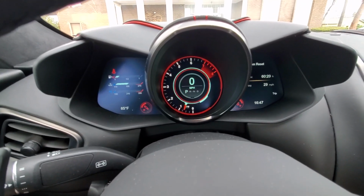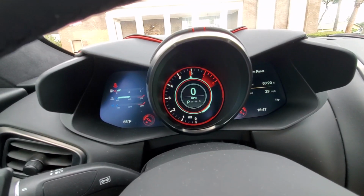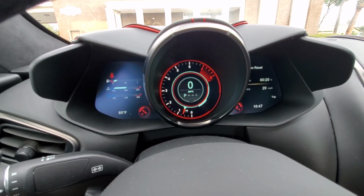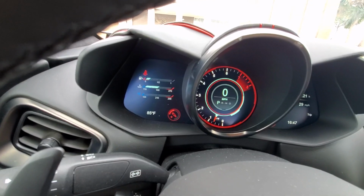Give it a listen. Oh, Aston Martin, I love you. So that's a quick little wrap up on the sport modes. That's for the sport mode for the engine and transmission, and the sport mode for the suspension and brakes.